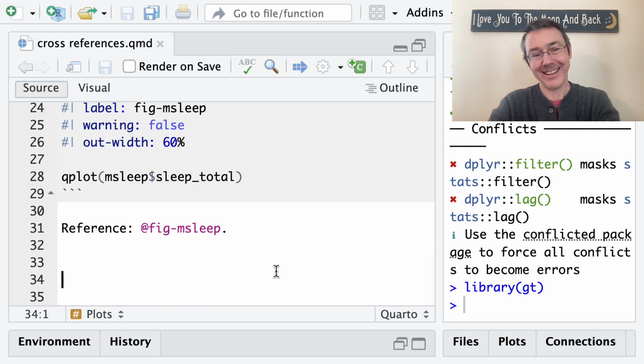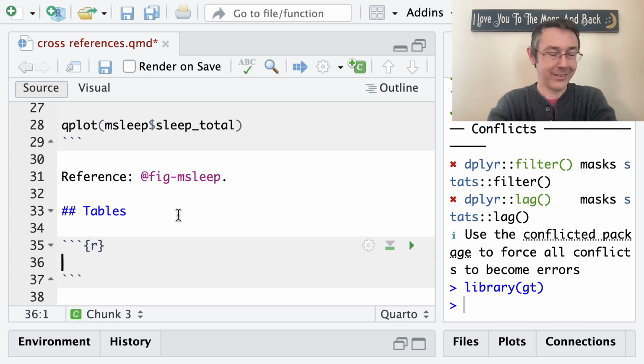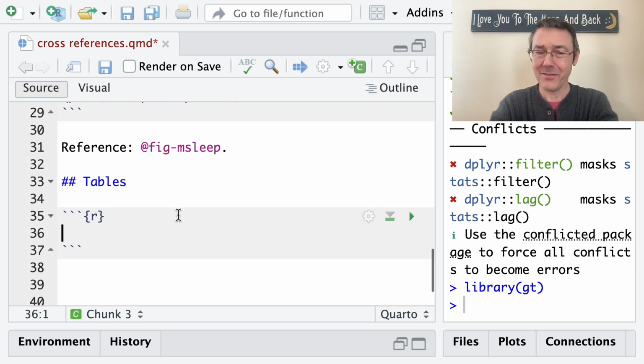Lovely. I think the next thing is a table, right? Frequently you'll include a table in a professional report and then need to refer back to it later because it includes important information. So to start, let's get a new code chunk where we actually make a GT table. Now, of course, Quarto does have native support for tables. If you go to the visual editor, you can insert a table. But I think the GT package is a really nice way to go. You can get some beautiful tables using some syntax that's, I think, fairly transparent, all things considered. I'm going to do a whole video on GT tables pretty soon.